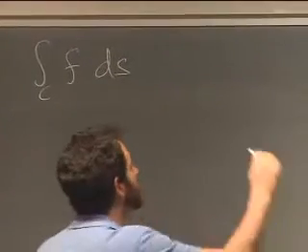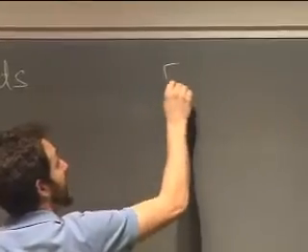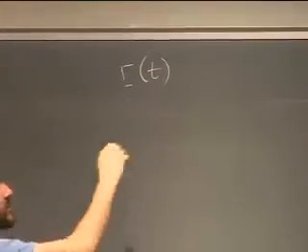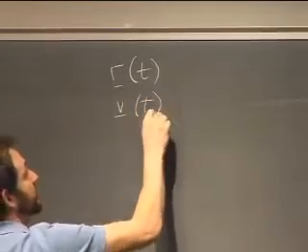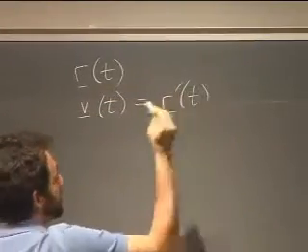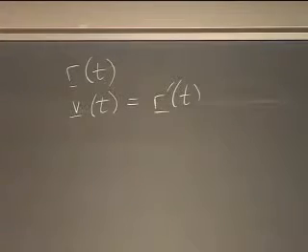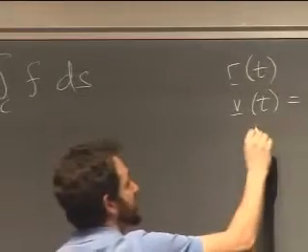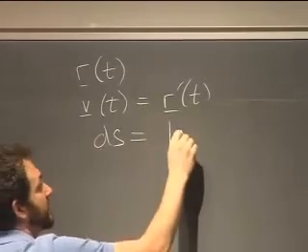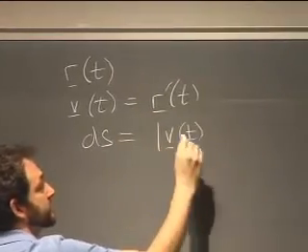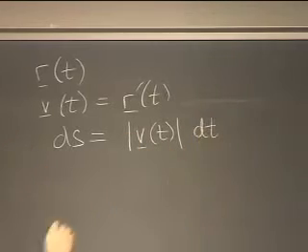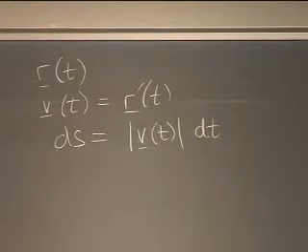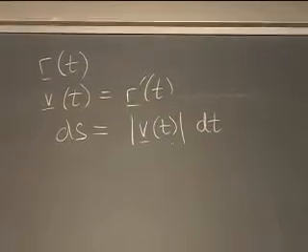And the way we saw it is you parameterize. You take a parameterization r of t, and v of t is its derivative. And then the formula that we used is that you convert this integral using essentially ds becomes the length of v of t dt. So that's the speed dt. We looked at that last time, and that allows you to convert the integral into a regular integral with respect to t, which is just a real parameter. Okay, so no problems there. I did that at the end of the time.